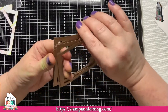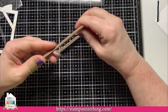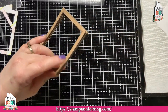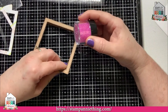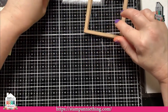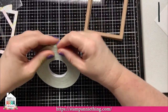Now the thing is, you can adjust the height of this depending on how many chipboard pieces you end up cutting out. You really won't know that until you decide which kind of shaker bits you're going to be using. If they're thin, paper-like, and not chunky, then you don't need as many pieces. But when they start getting bulky, like diamonds and buttons and even some bulkier things, you're going to need to make it thicker. When you use the foam tape, sometimes one layer is not enough and you have to do two, depending on your shaker as well.